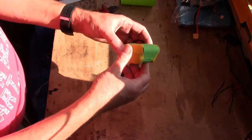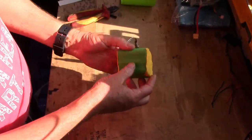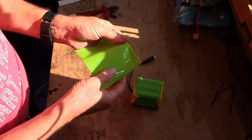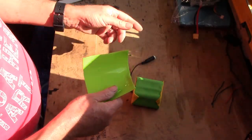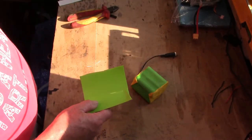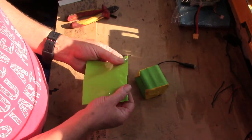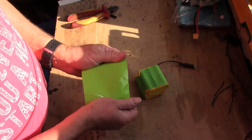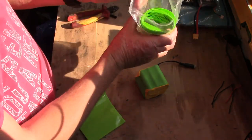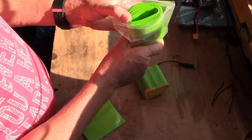So here we go, there's your battery all wrapped in nice bouncy foam, so no problems. So all we need to do now is wrap it in shrink wrap. Again, all this is available on eBay and Amazon and all the rest of it: the cells, the plugs, the wire, the foam, the heat shrink. If any of you are doing this, I hate this, because I've had to buy a big chunk of heat shrink, and that'll last me two lifetimes.